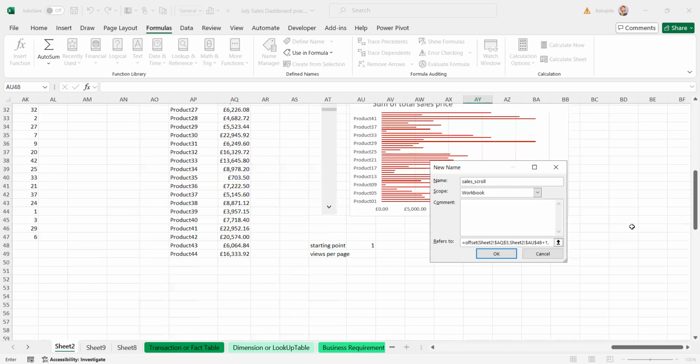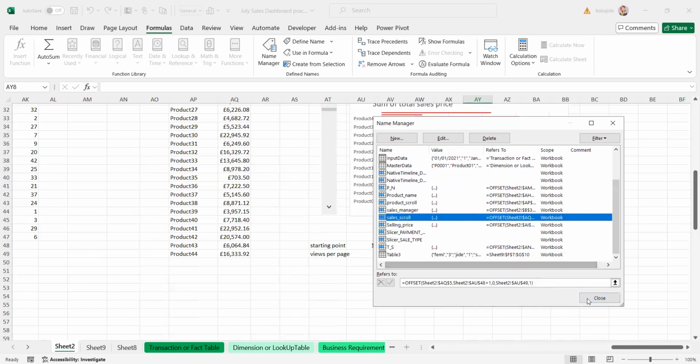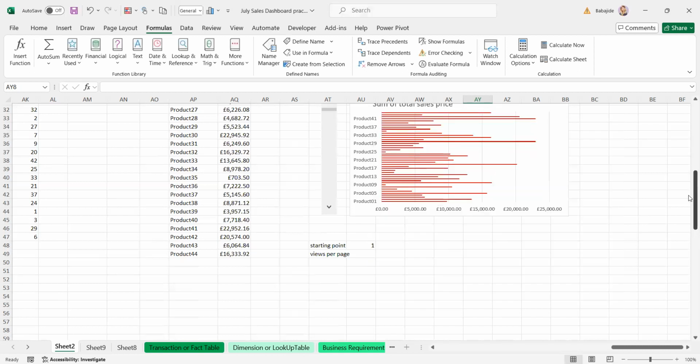Then what is next? That will be 0. It's not leaving that row. 0. Then what height do we want? Views per page. Then what width do we want? The same width. Stay on the width.